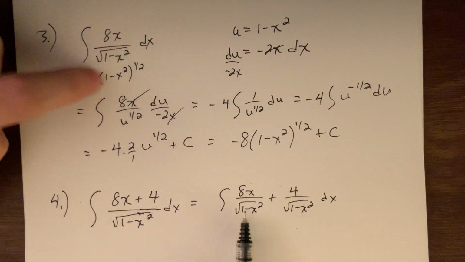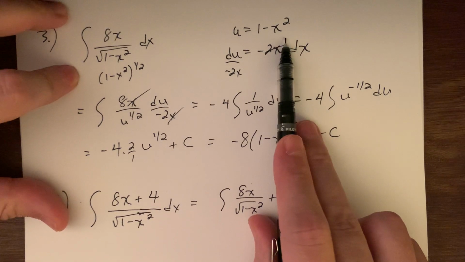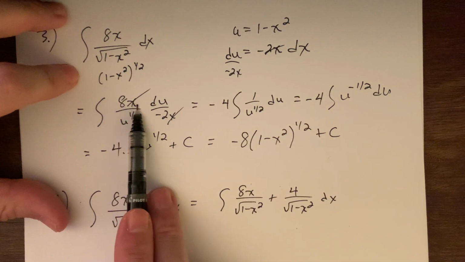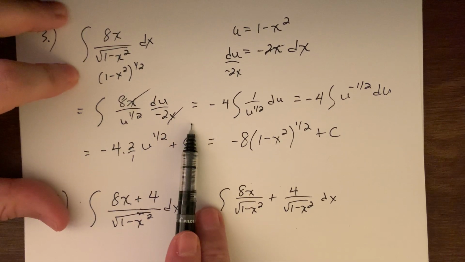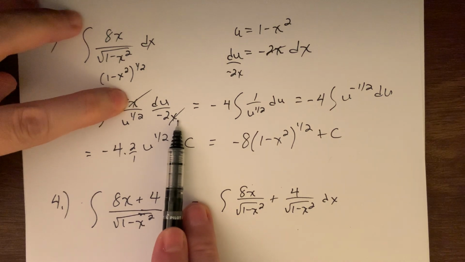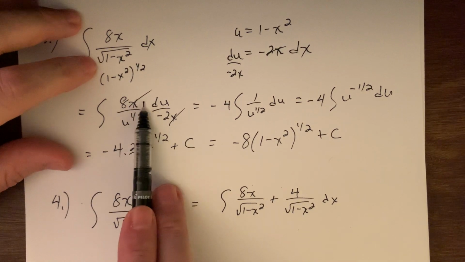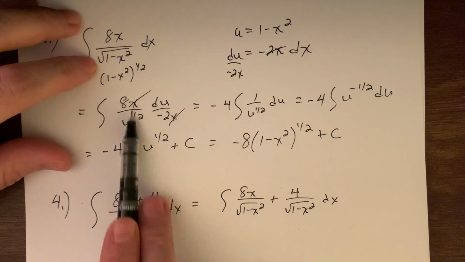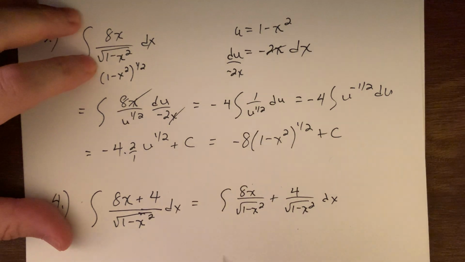Now, over here, we've got a u sub that will work. Remember, you try this u sub, and you have 8x plus 4 over a minus 2x, it doesn't cancel anymore. You can't pick and choose how to cancel the x. You have to follow the rules of algebra. So you have some extra addition here. That x would no longer cancel. But now that u sub works, so we've already done this.